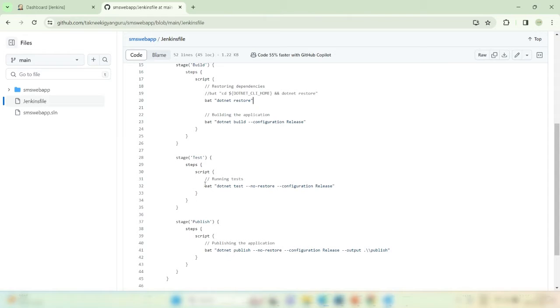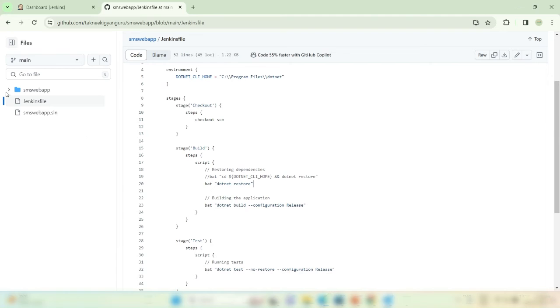If this or any previous stage succeeds, then it moves to publish. Else, if there is any issue in this stage, it will fail and will not move on, right?